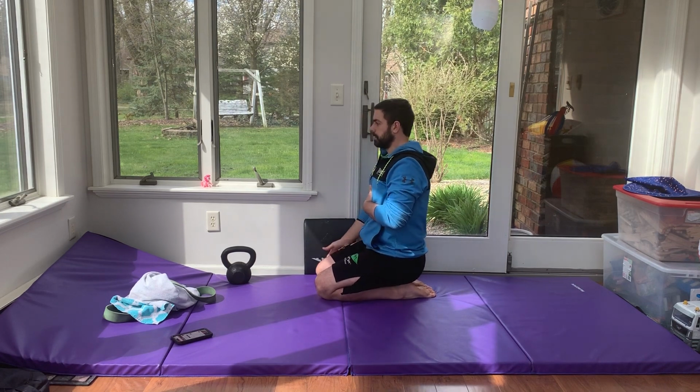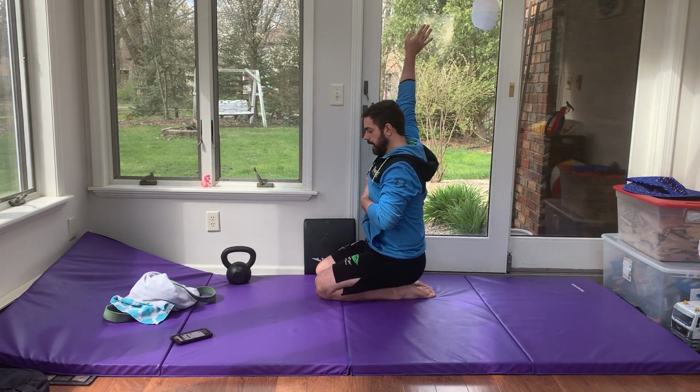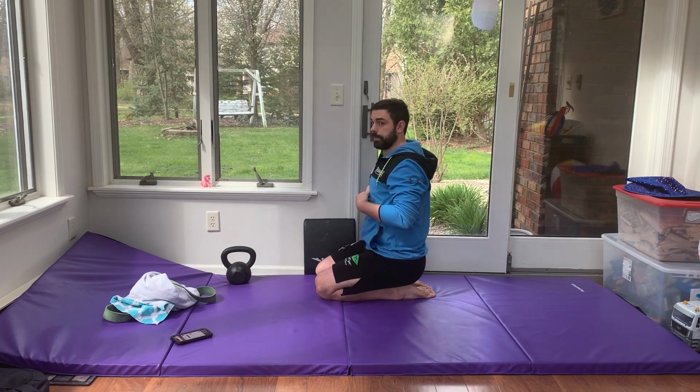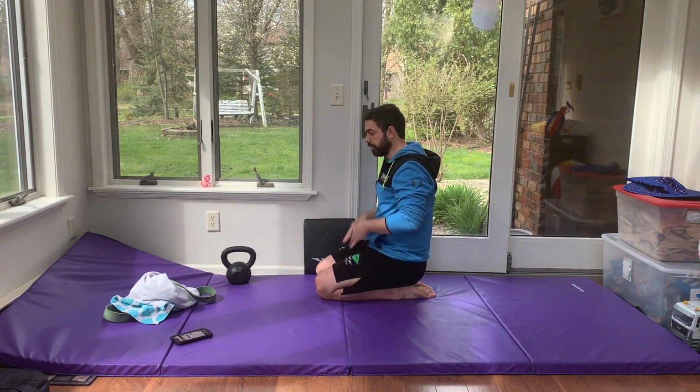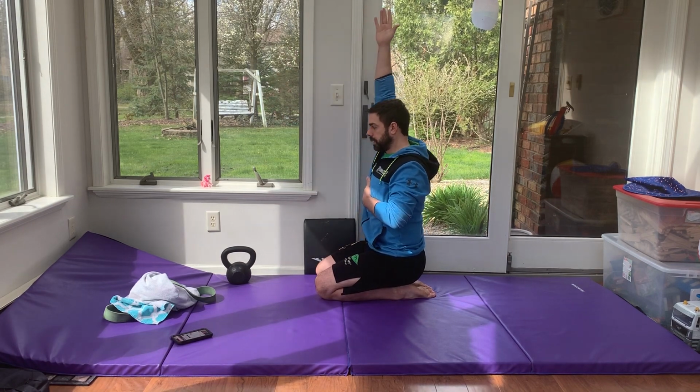I'm going to stay kneeling. Shoulder CARs. I'm going to stay kneeling so you guys can see, hopefully better than if I was standing. As you notice, I have my hand on my rib cage. That's because that's reminding me to stay engaged and braced and not pop my back up in order to get me range of motion.